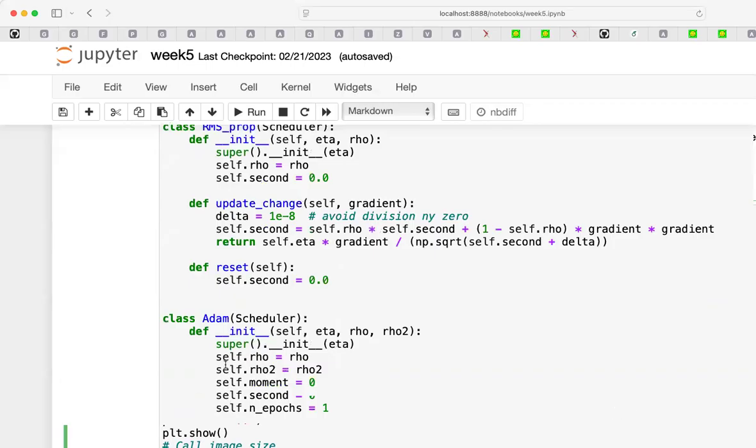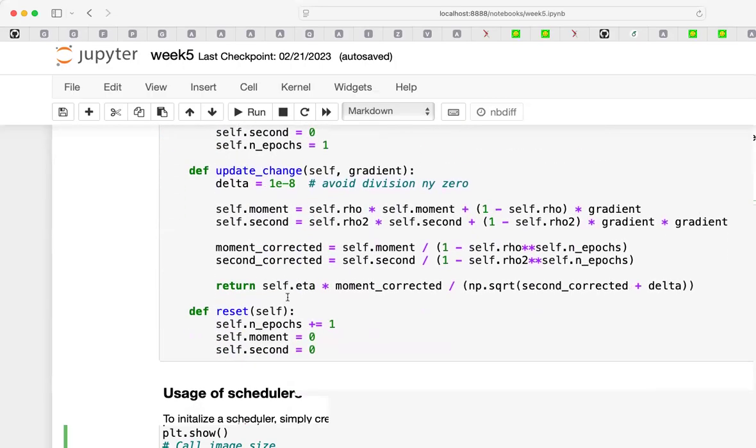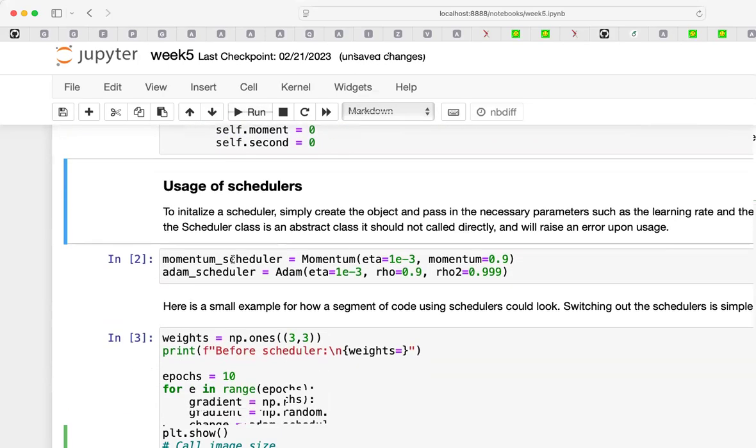Now, these would be the same functions which you would have in a standard feed-forward neural network. So this class, which you see, is something which you can reuse in a standard neural network, and also when you write your own recurrent neural network code. So this is something you would need to have, irrespective of what you end up doing. And these are popular methods which are widely used in the literature. And then you can use the schedulers.